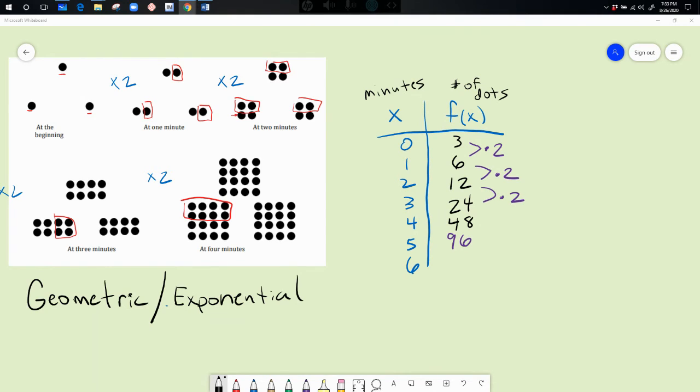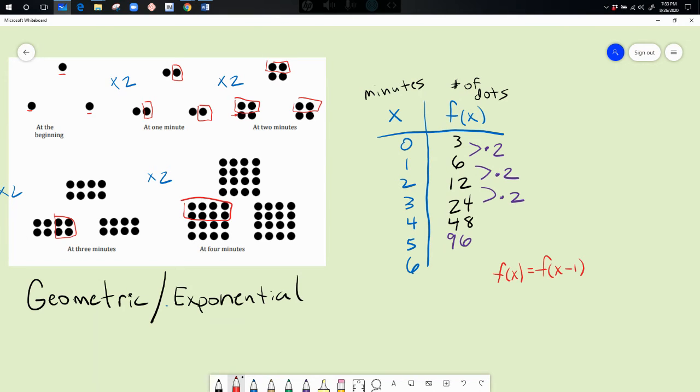I'm just going to talk to you about recursive and explicit really quick. So let's put it in red, I suppose. Okay, recursive is always talking about what comes next. Recursive is what comes next. So if you didn't know that, write that in your notes. And that's always the one that has the f of x minus 1 in it. So it looks like this.